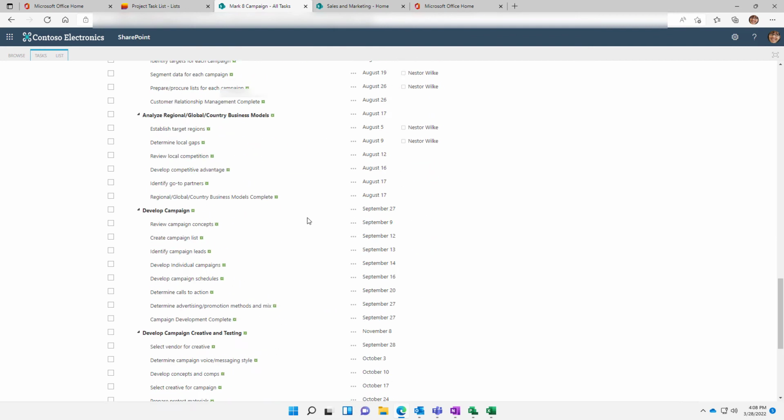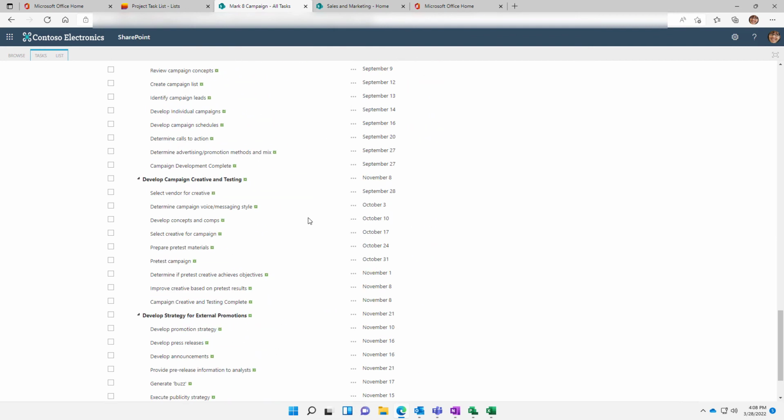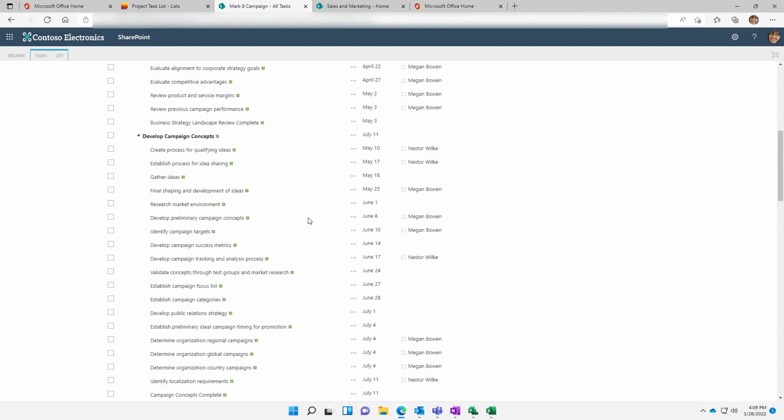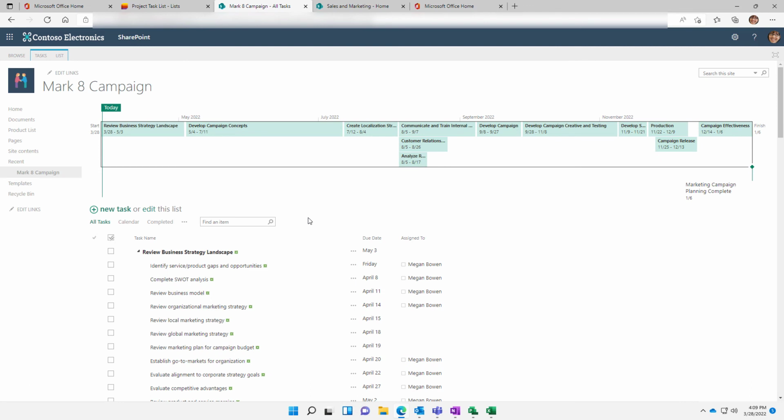A couple of cautions that I've run into with this. You want to make sure that your project plan is very stable. Reorganizing or creating the dependencies between the tasks or moving them around can cause a lot of issues within the SharePoint site. So make sure that that's fairly stable or you may run into some problems. So that's a fairly quick tip.